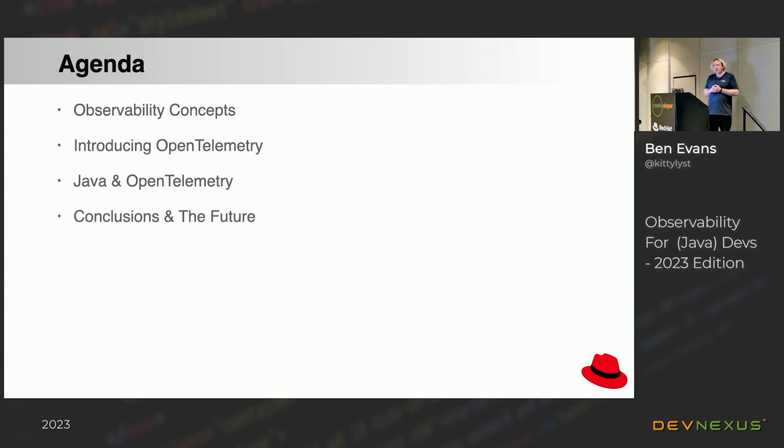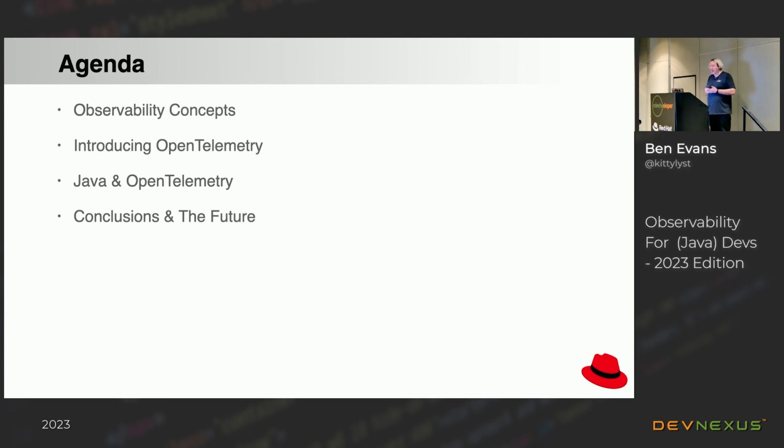Okay, so what are we going to talk about? Is there any way to increase the volume on your speaker? I don't know. Where's my AV person? They're not here. If someone can shut those back doors, that might help because there's still a certain amount of noise coming in. Yeah, all of the doors. That's a good plan. Thank you. Okay, so what are we going to talk about? I'll try to project a bit more. My mic's still quite low.